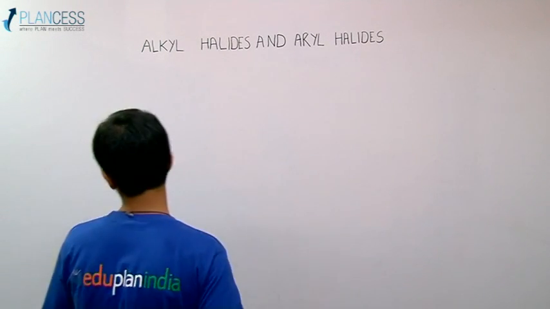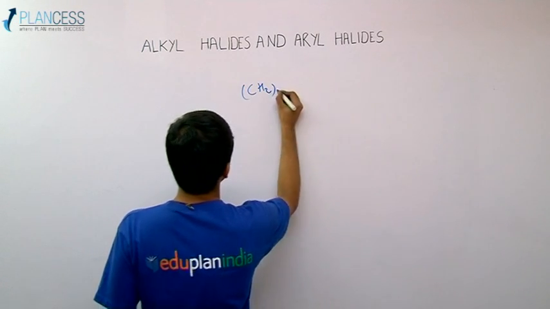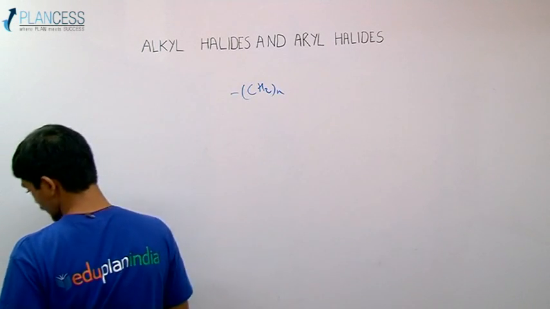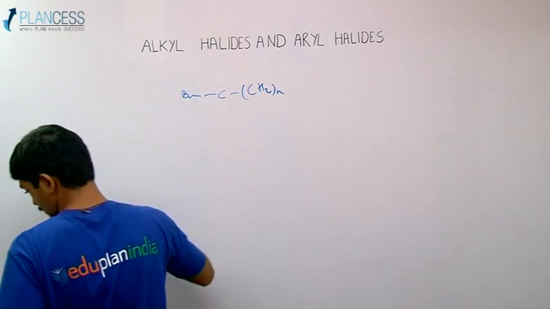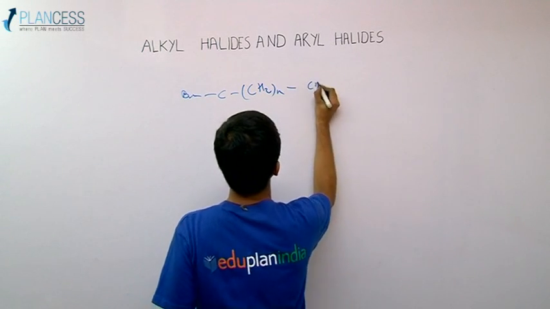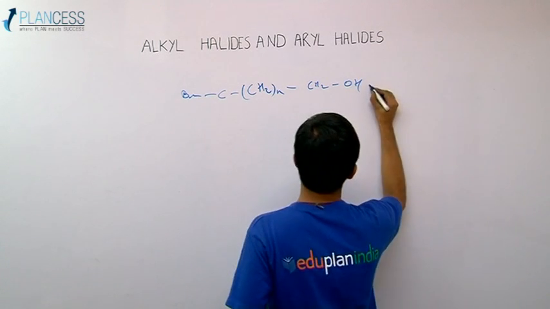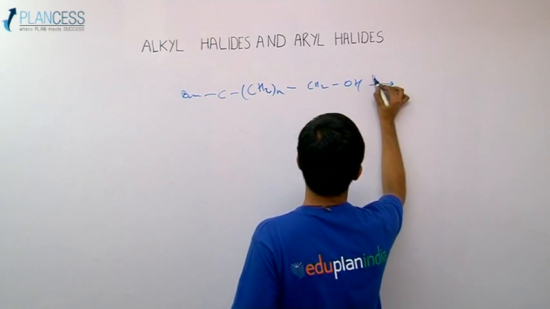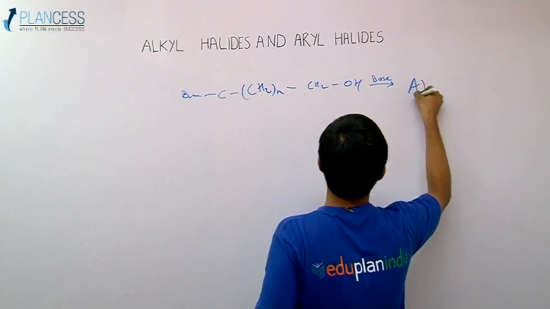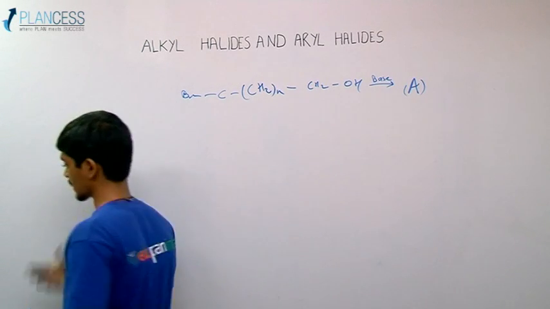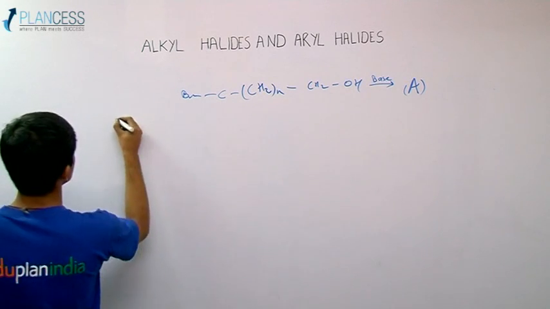Let us do another nice question. Let us take this compound, CH2 n, a carbon, of bromine, and we have CH2OH. Now this is actually treated with a base. Now you have to tell me what is the product that is obtained. I will again give you 4 options and you have to choose which options are correct.